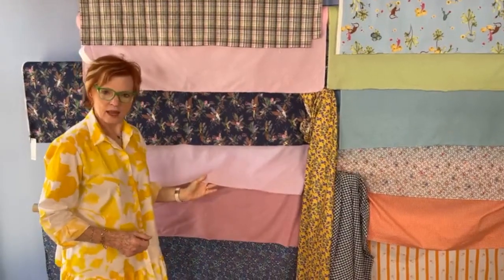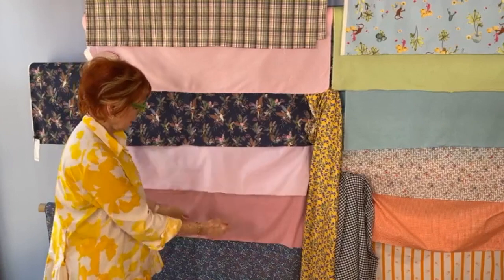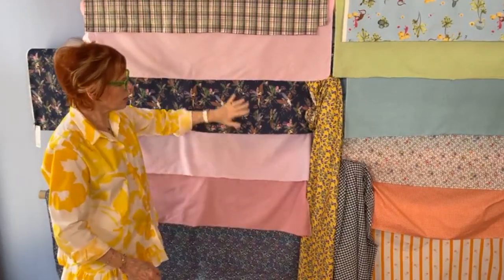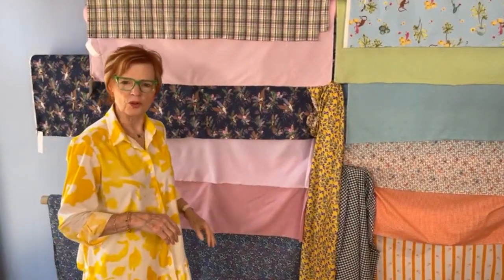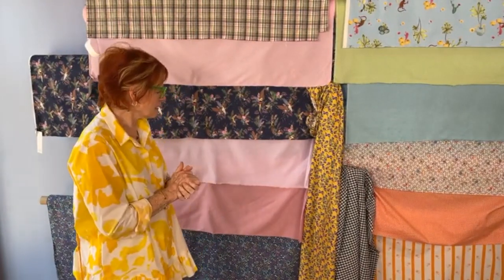This one is lilac, purple, and white. And this one is red and white. So they all look kind of tonal. I think they look really cool together, actually. When I hung them on the wall, I thought, oh my gosh, that would make a really tonal, really interesting piece to use all of them in one piece.